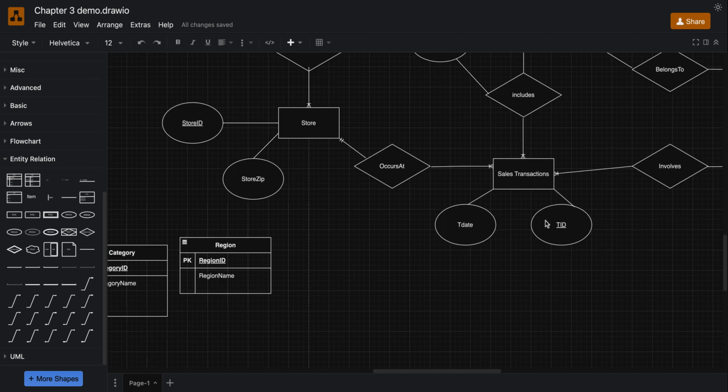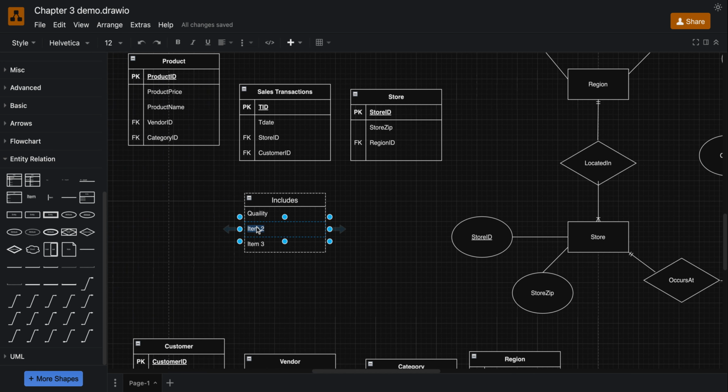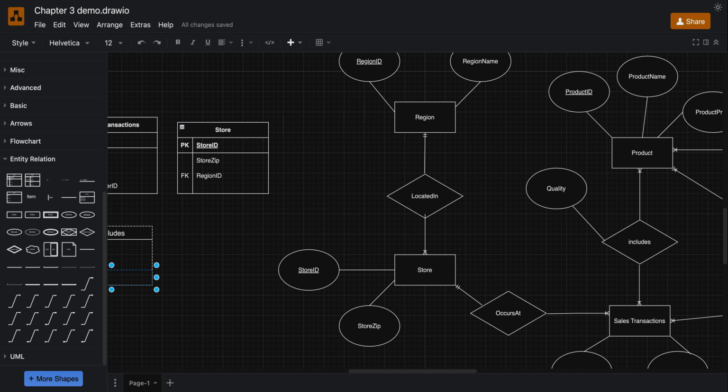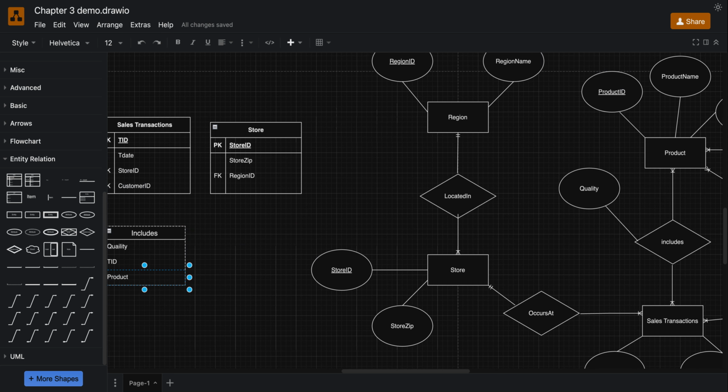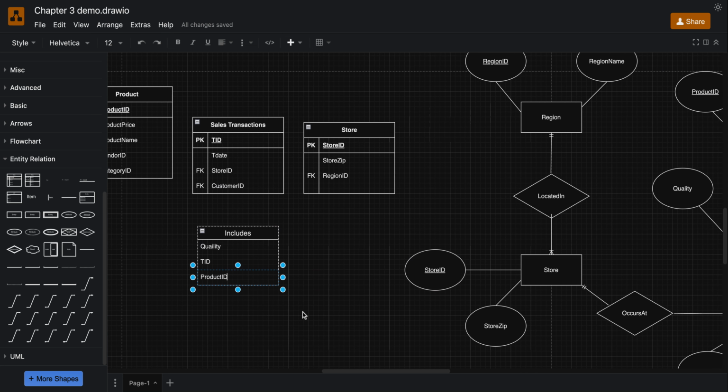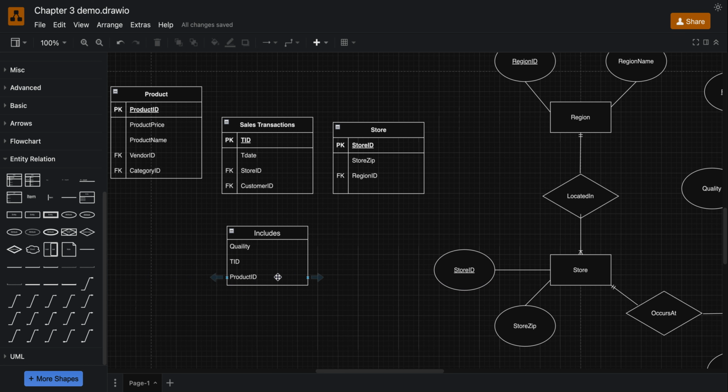So product ID and TID. And we are just going to put FK next to them since it doesn't have that little column on the side.